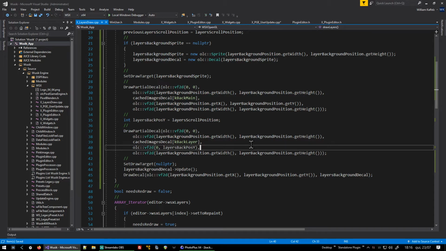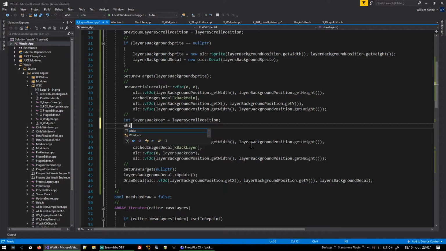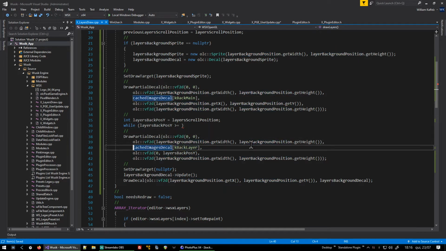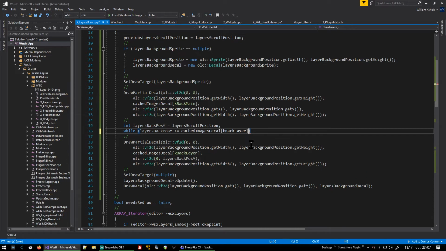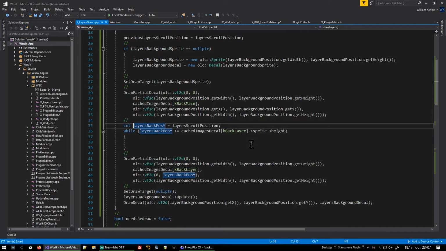So now I have to get the height of the position first, while it's higher than the height of the back layer. So it's higher.